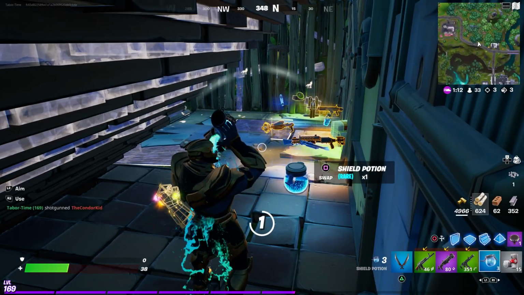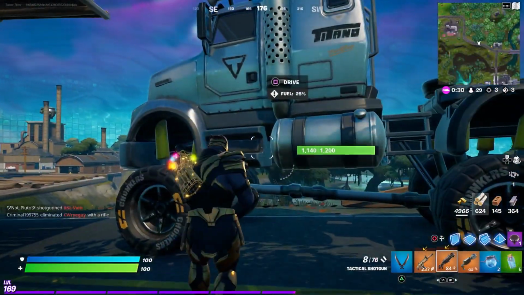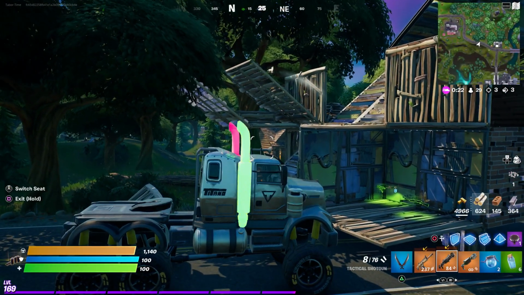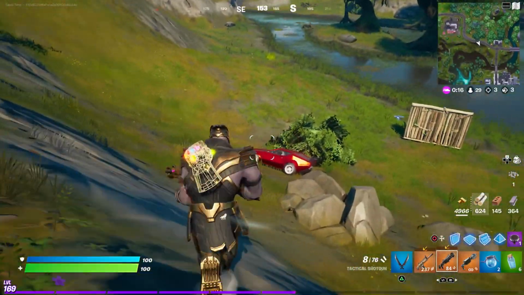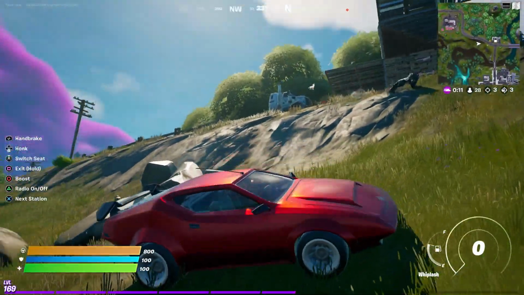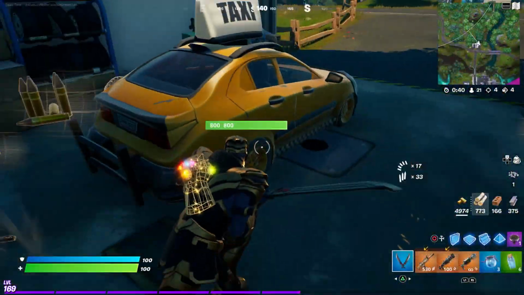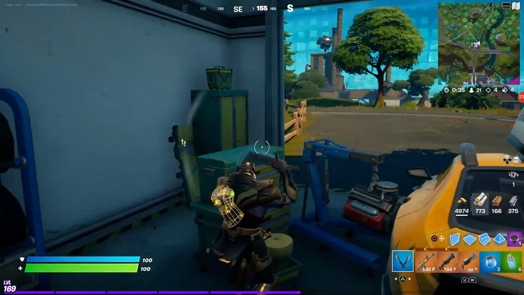You kidding me? Alright, now that the coast is clear, let's check these other vehicles out real quick. So let's hop in this one. Yeah, still works on that. You can clearly see. Even in the side passenger seat. How about the super fast car? I don't see anything lighting up on this. Stop eating my car. Alright, here's a taxi. And oh, there's footsteps right here. Nothing on this one either.